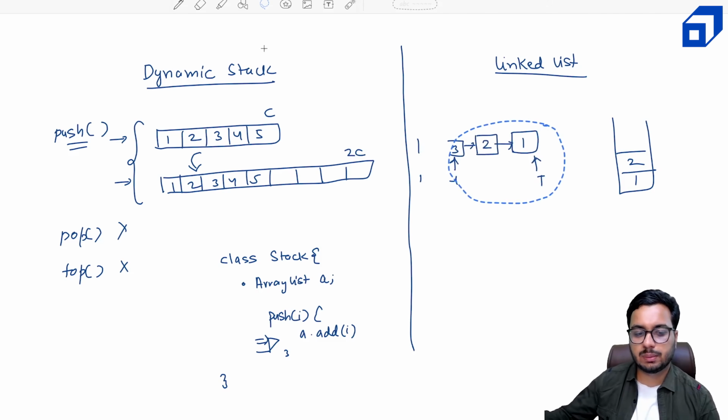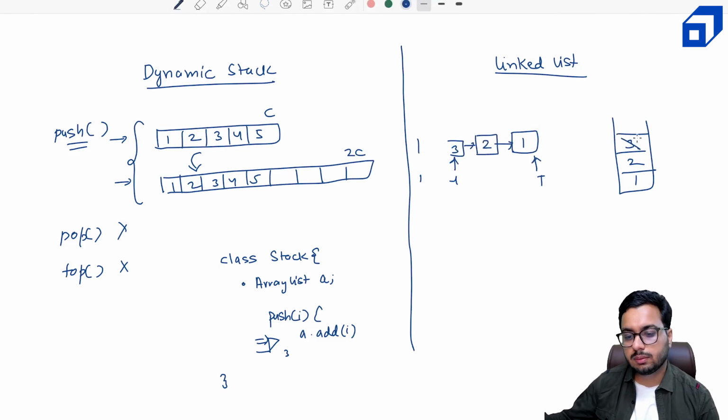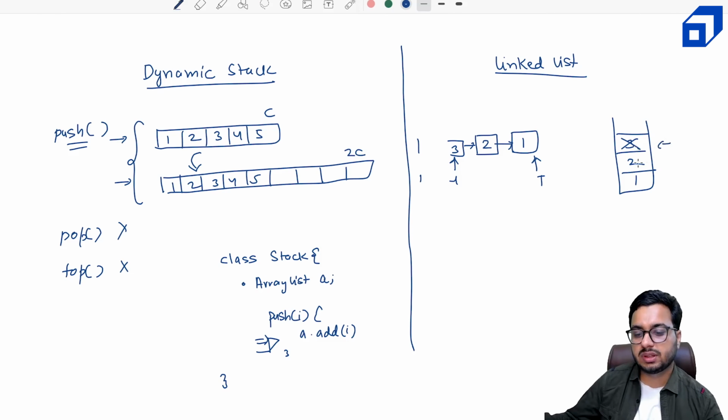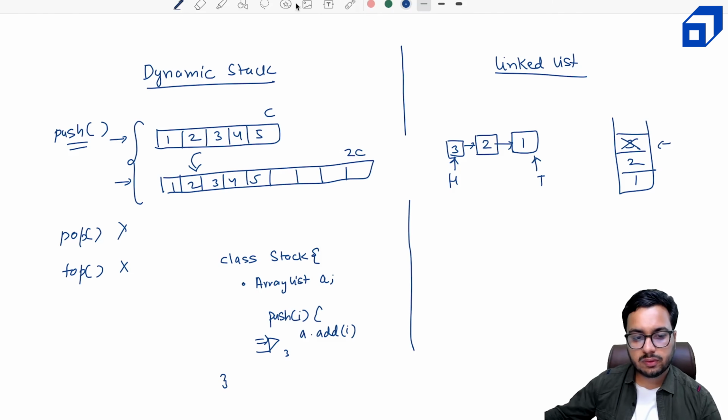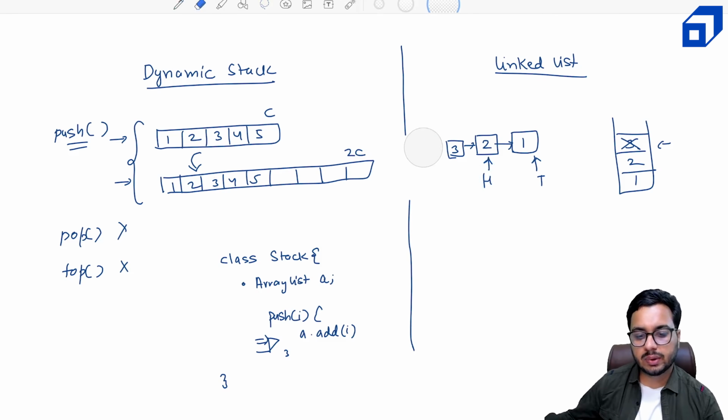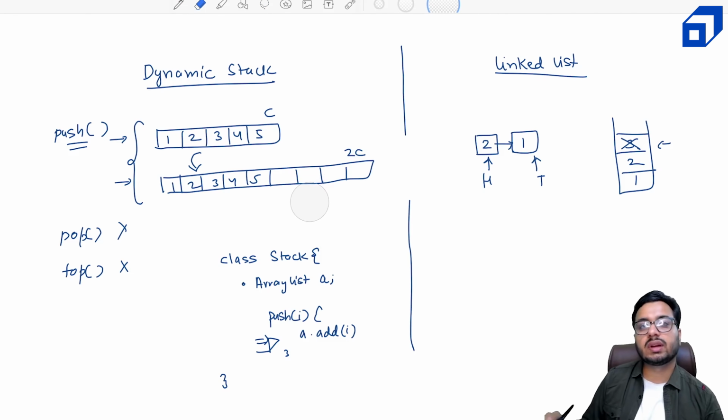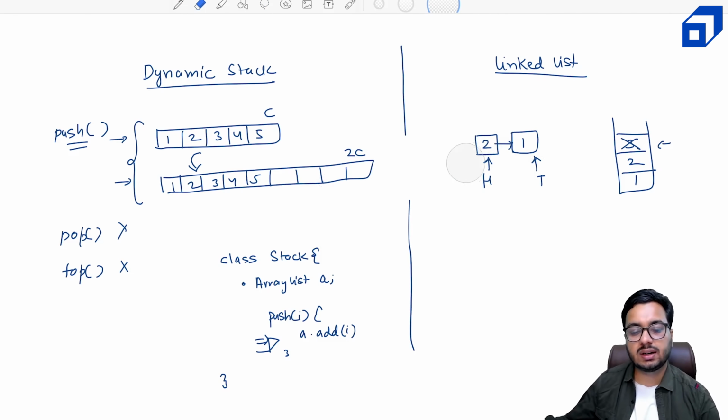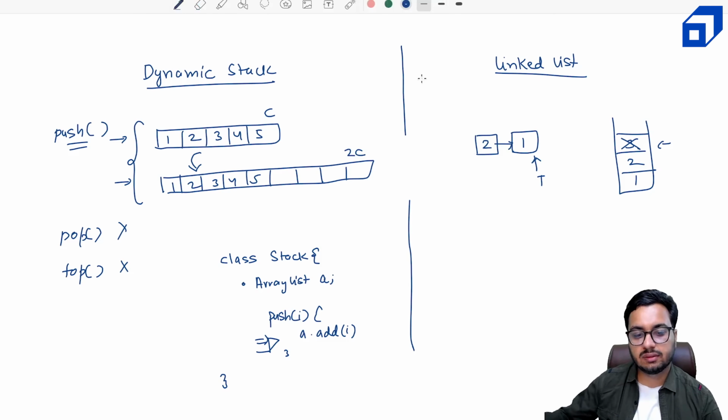Now if I want to remove something, I can say I want to remove the topmost node. I want to pop this node. How do I remove it? This is now pretty easy. Let me move the head from here to here, and this node now becomes eligible for garbage collection. That means popping is very easy. Even looking at the topmost element is very easy. The element at the head is the element at the top. So again, if I want to remove this, my head will go here, and the node 2 will become garbage collected.